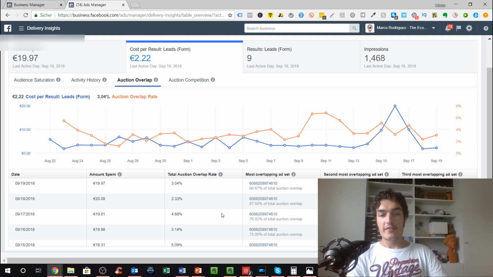I want to test each audience individually. I only want to test each individual audience with multiple ads, right? So if you have one ad set, you want to test multiple ads in this ad set, but you don't want to basically test multiple ads for the same audience just overlapping in another ad set. You want to keep this very separated so that you know what's going on.